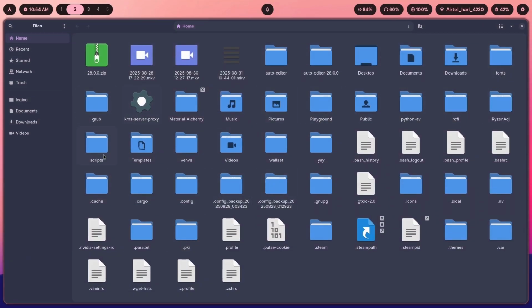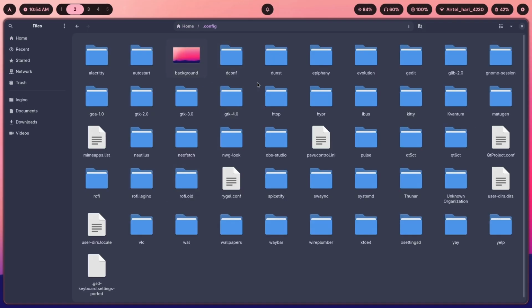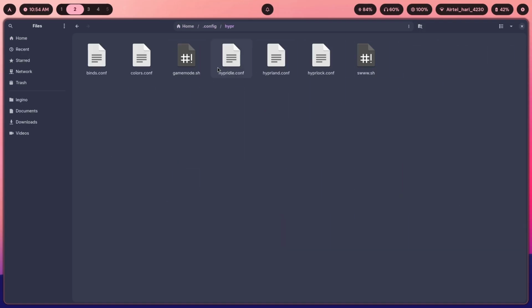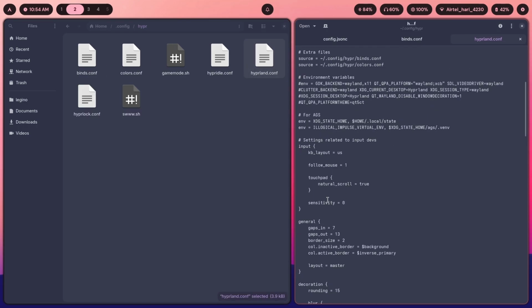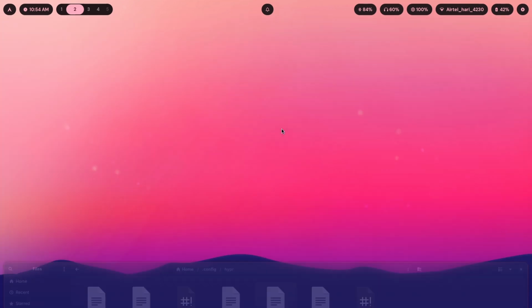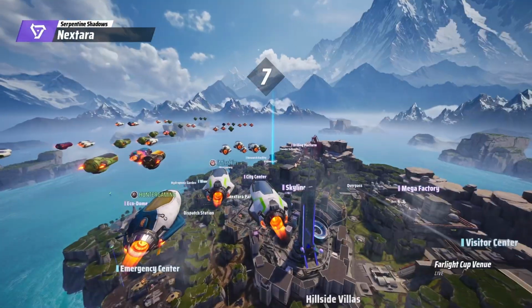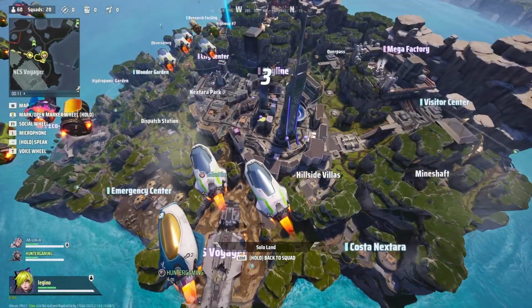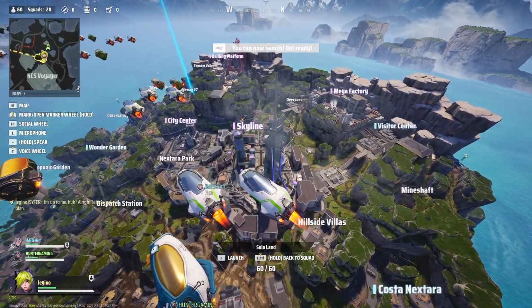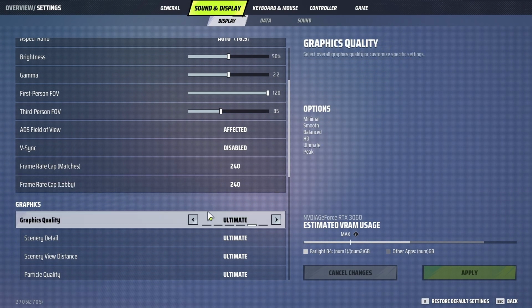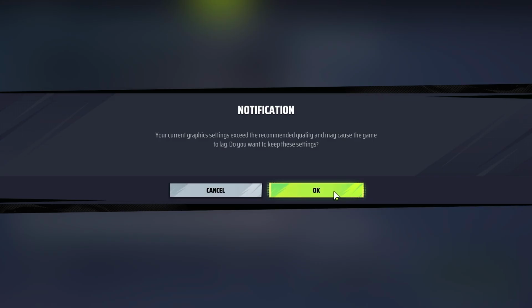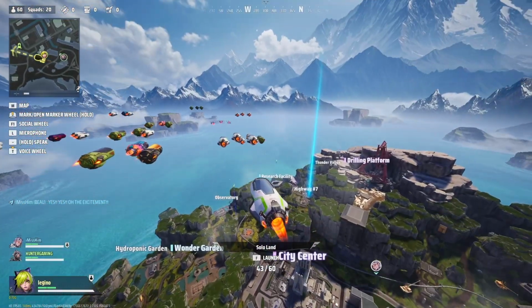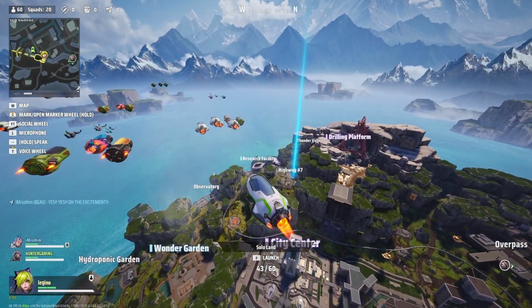Let's go to Hyprland, alright, configurations, then Hyprland, then Hyprland. As you can see, I need to turn off my mouse acceleration. But yeah, here we are on the game. Let me just go somewhere, like a really competitive place. But yeah, I'd like to get back to my preferred graphics, which is HD, to get a decent amount of FPS, because right now I'm recording too. Okay, so right now I'm around 70-80 FPS.